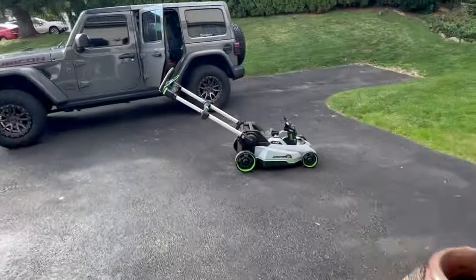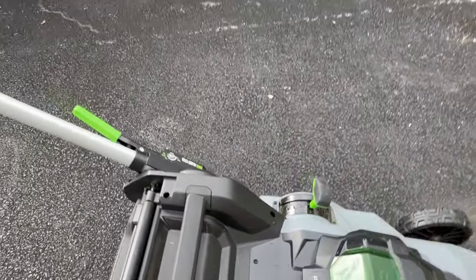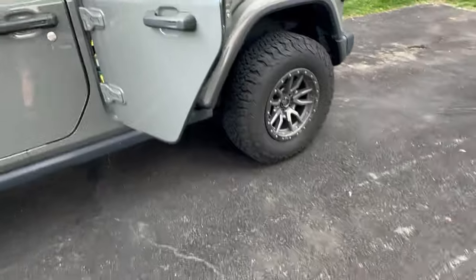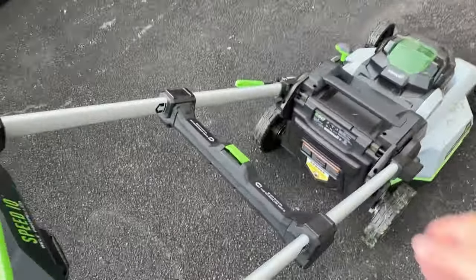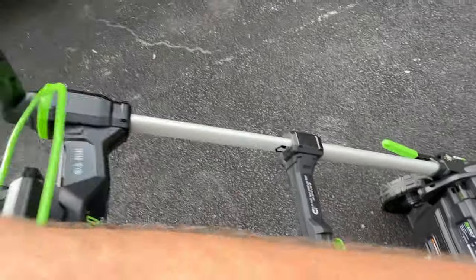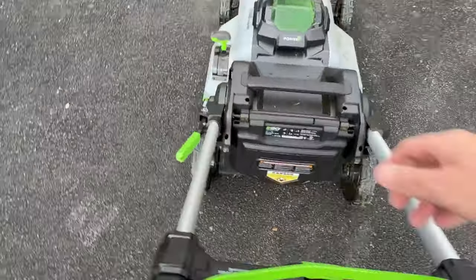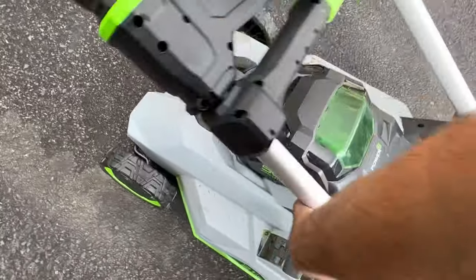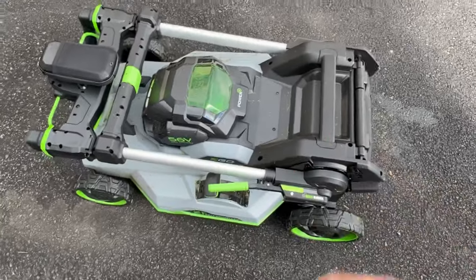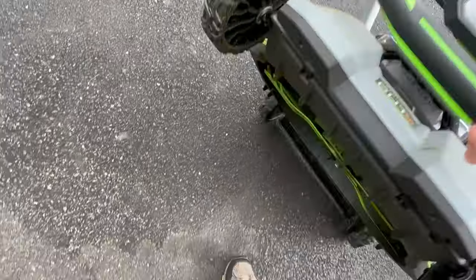So for storage, now I'm gonna clean this thing, but for storage, I'm gonna close this, shut my door. You just do everything in reverse. Lower the handle, right? Click that, and then with one hand, with the handle, you wanna flip it all the way over. Hold the button until it looks like this. And then I just lift it up by the handle right here and I can wheel it.